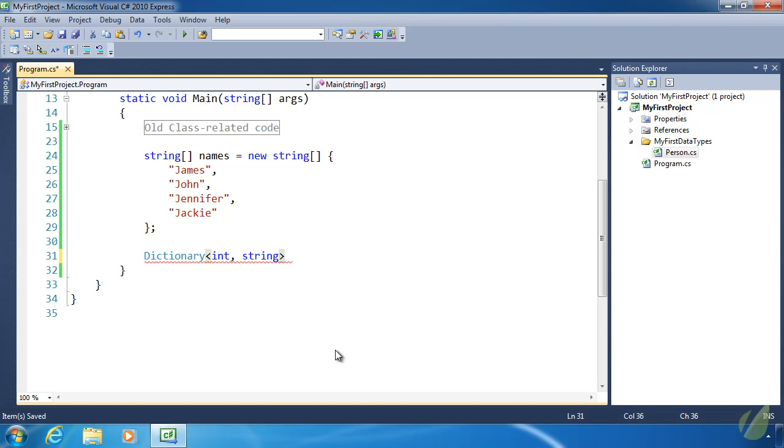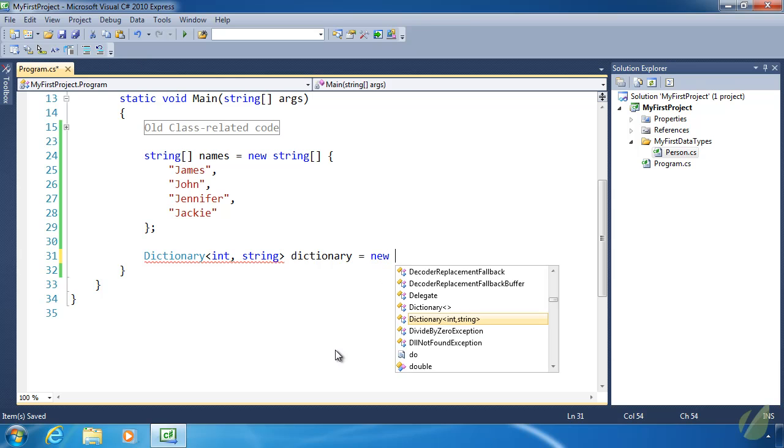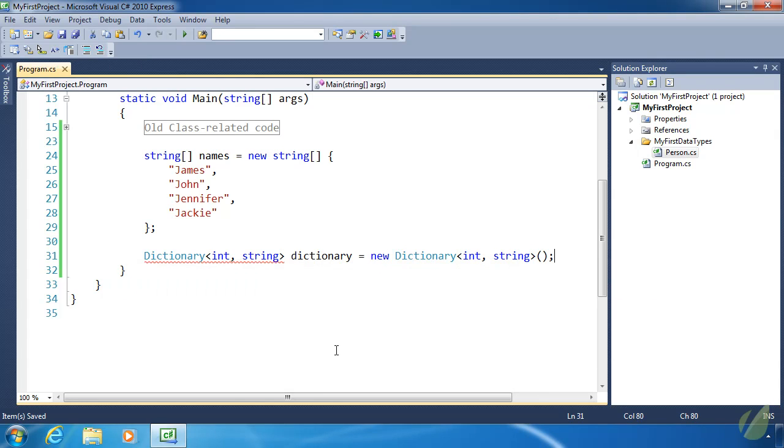So we couldn't have a key value pair of string and string with this dictionary, because this dictionary is strictly for keys of type int and values of type string. And we'll just call this dictionary. And we create it just the same way. We call the class constructor. Now, of course, we could use var here if we wanted to, and I'm going to do that.